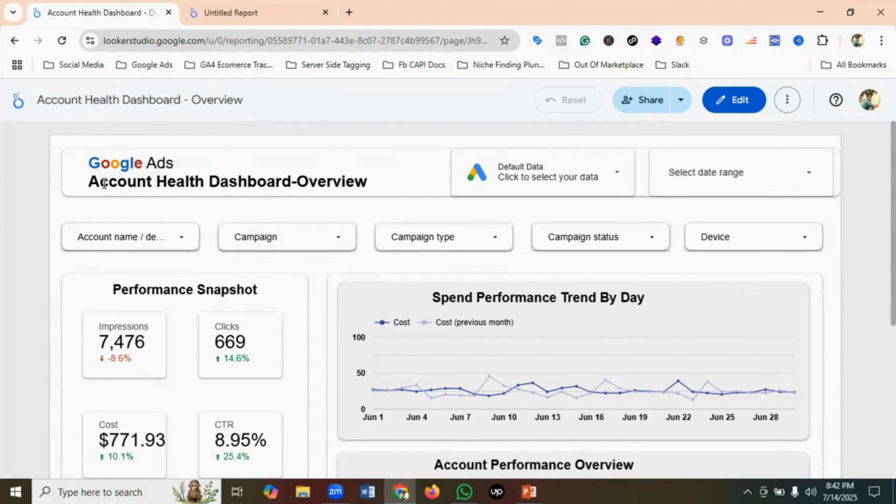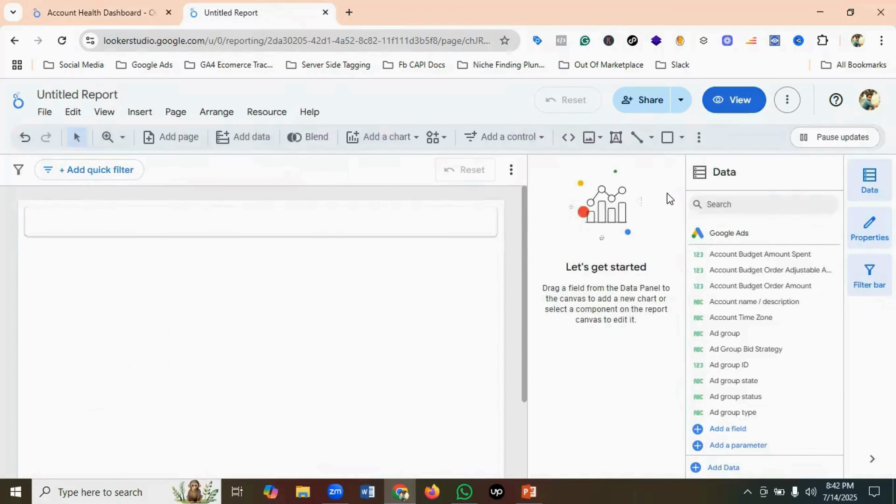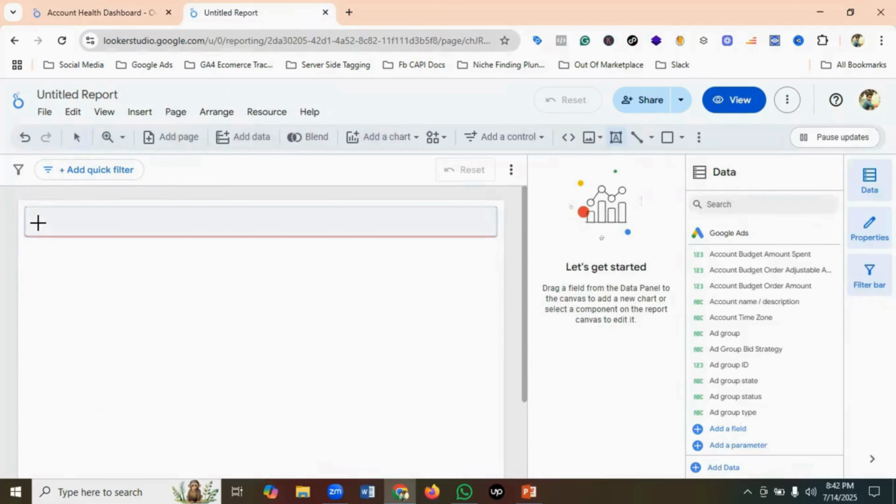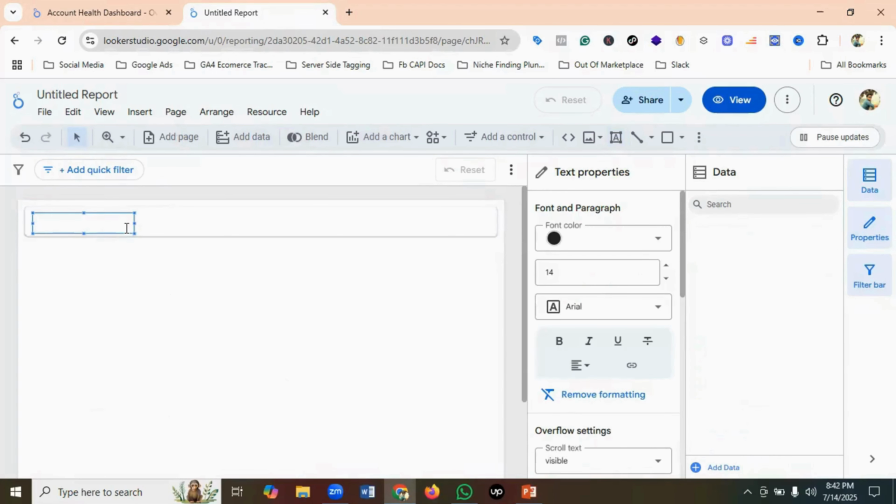Then we need to use some text: Google Ads account health dashboard overview. Let's write this. For writing this, we need to take the help of this text. The first one is Google Ads. I need to adjust this.